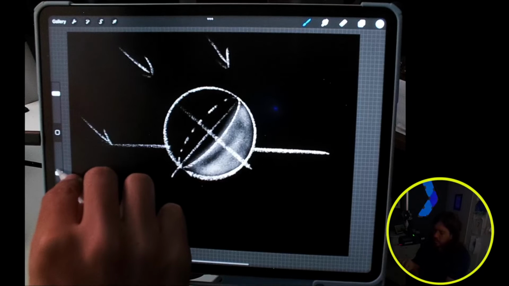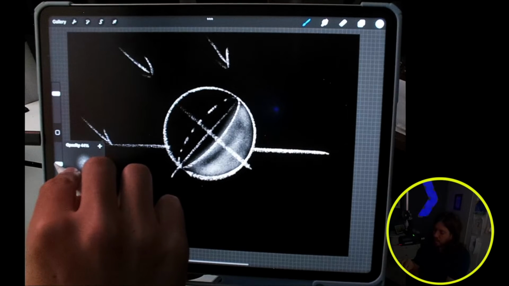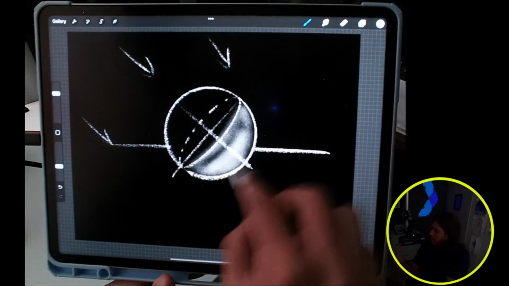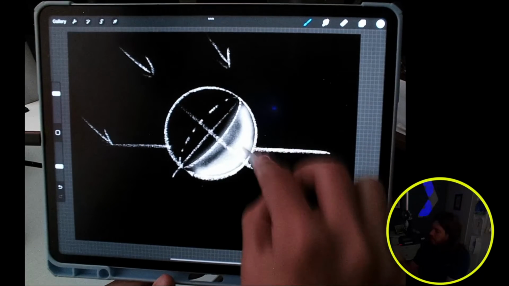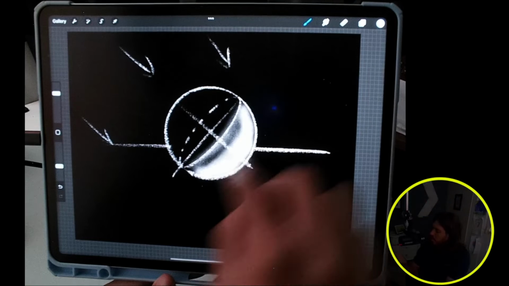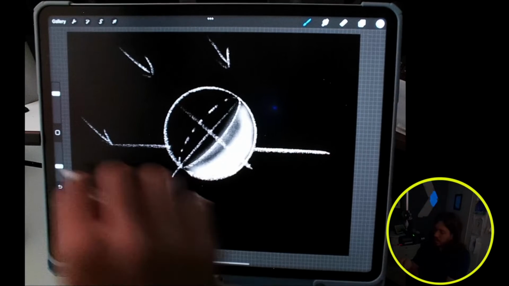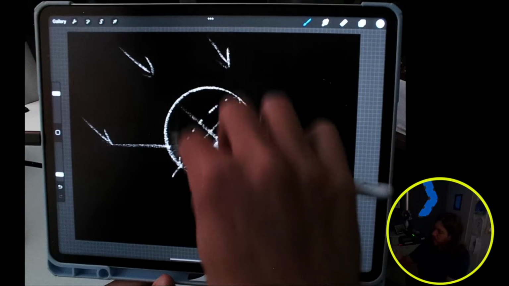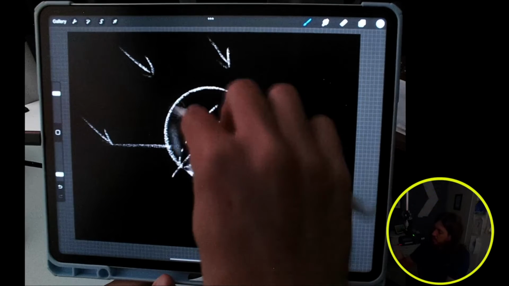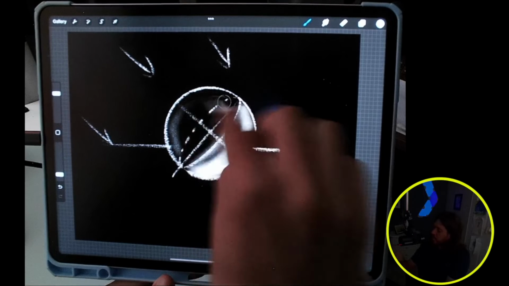And actually I'll turn up the shading a little here. It'll be quite a bit darker. And then I'll turn it back down. And then on this side we have what's called where the direct light hits.